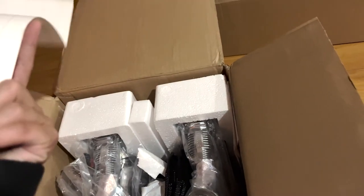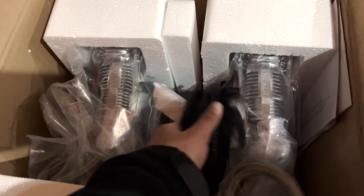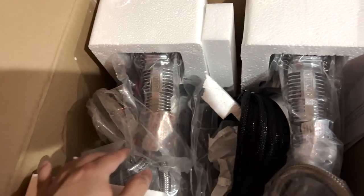Okay, so inside the final box we have, of course, the compressor. What's this? I believe it reads PSI. Oh, a decal. I'm going to slap that on somewhere. And this is also another one. Okay. Alright, so two compressors, guys, and also I think this is the 1/4 airline.